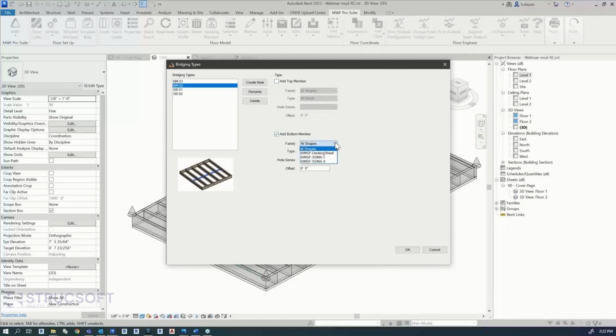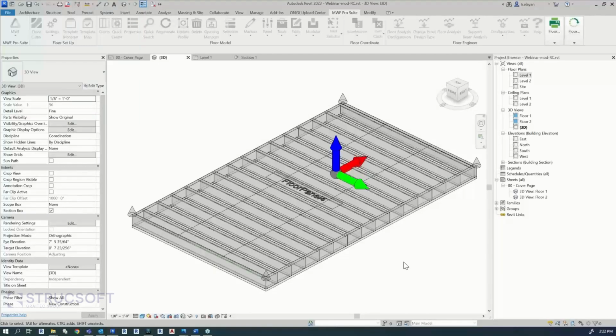Here is where you select your family. I'm going to use this one, and I'm going to use this family. If you want to use a whole series, I have a pre-created one, but I'm going to pretend that I didn't because I want to show you how I create it from scratch. So I'm going to select nothing. And here is if you want to add an offset. That's it. That's all. I'm just going to click on OK.